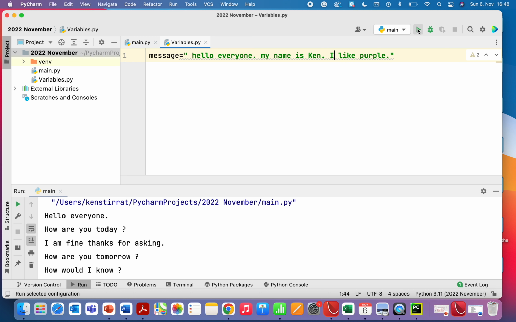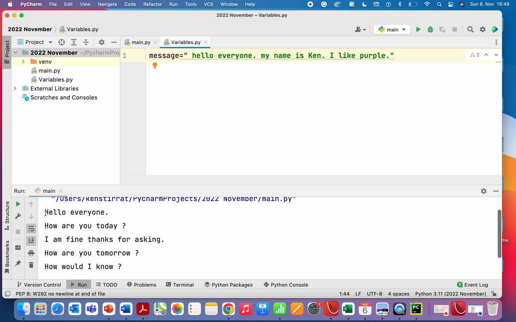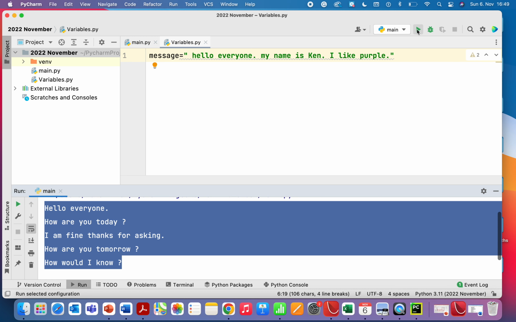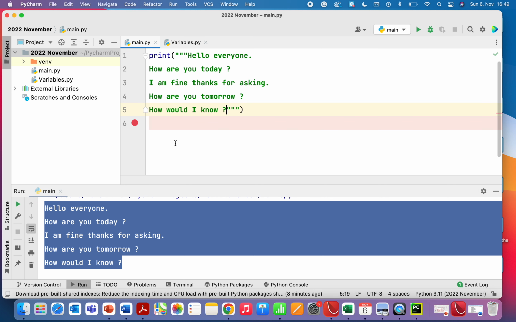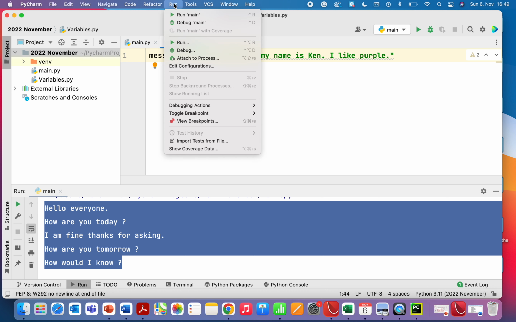And when we click run, well, it seems to have given me my previous work, right? Because look, when I do the shortcut run on this little tab here, we've got only the main tab which is being run. So it's still running this previous code. So to actually run a new file and new code, we go to the main toolbar on the very top and we go run.